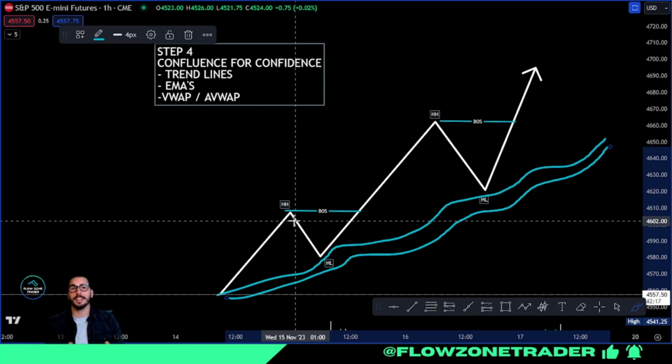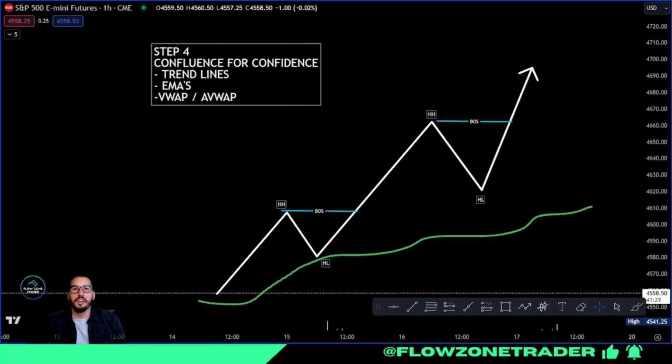Now, I'm going to give you real examples of all of this on a live chart at the end of this video. Don't worry. The last thing we're going to go on to are VWAPs and anchored VWAPs. Okay, so let's say this green line is a VWAP or an anchored VWAP. Volume weighted average price. It's fair price for that session. So right now, it means I know that buyers want to participate in and around this price. Again, we are using this for confluence, okay? We are not using this all by itself.